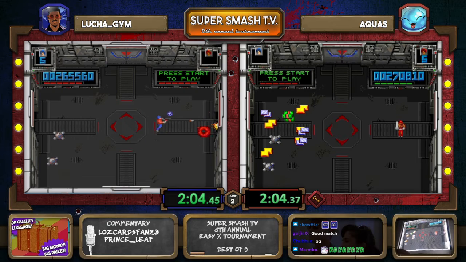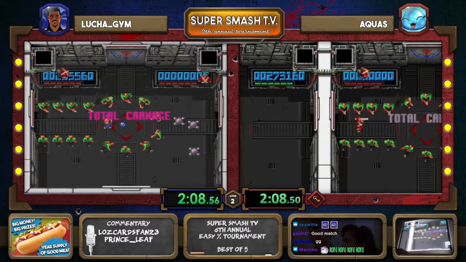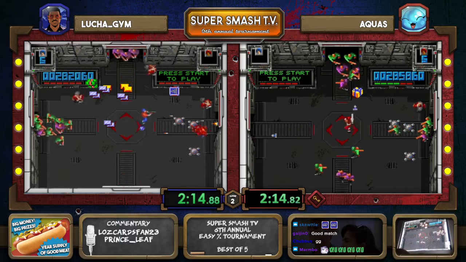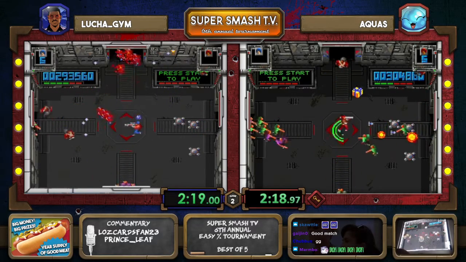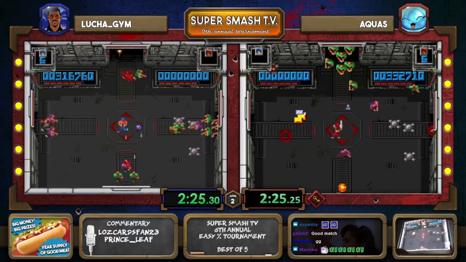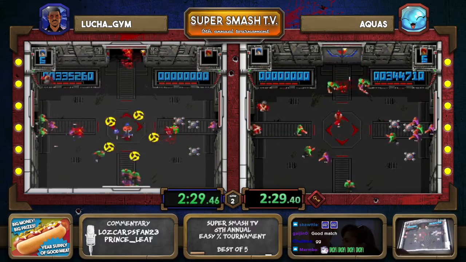Well, not the end of the room yet. Let's take a look here. 206 to 207. So Aquas still gained 2 seconds because I think he handled the room better despite losing that orb with the better quality weapon drop. But the longer Aquas goes without seeing that orb, Lucha Jim's going to grow that lead. Still, the power-ups are not really very good for Aquas so far. Just he's using his skill and knowledge of the game better and better.